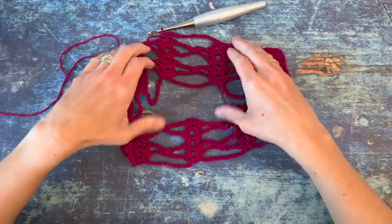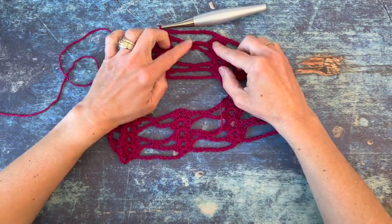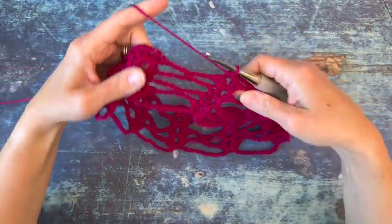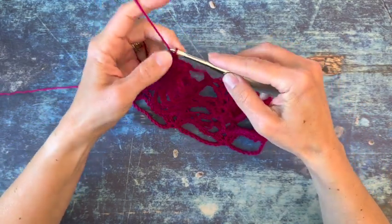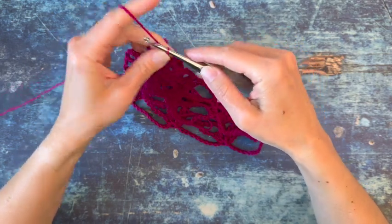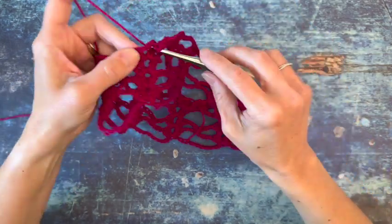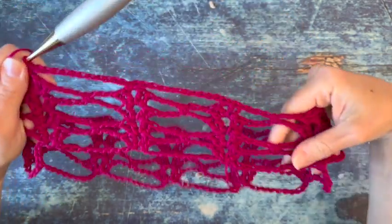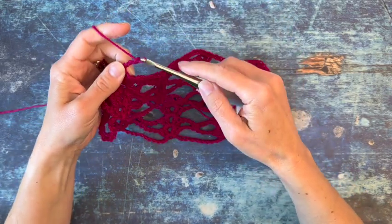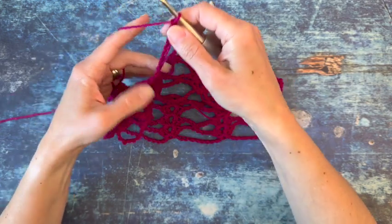So your final round will look like your first round and border your crosses. Again, you're going to have 4 sets of these or more or less depending on how you would like to do it. Chain 11, skip over to the next chain 1 space and single crochet in it. Just keep repeating that around. We'll slip stitch to the first single crochet and then cut our yarn and weave in our ends, and your lacy infinity scarf will be all done.